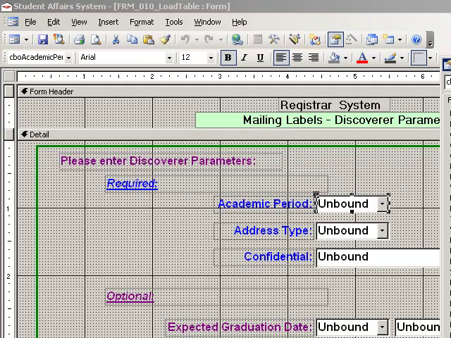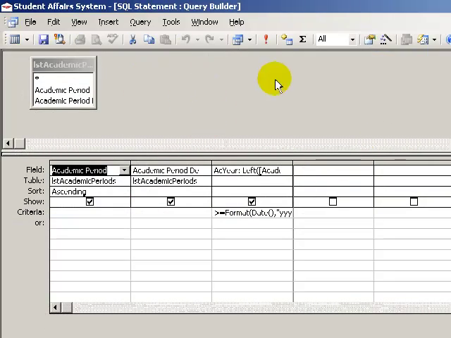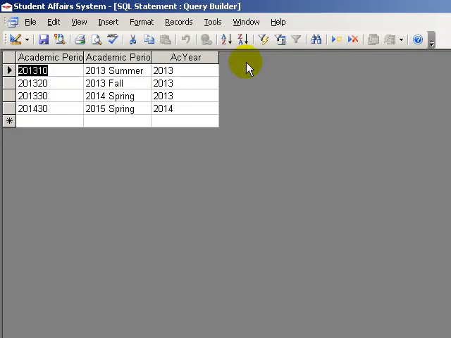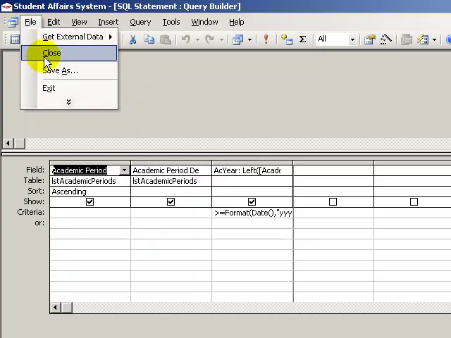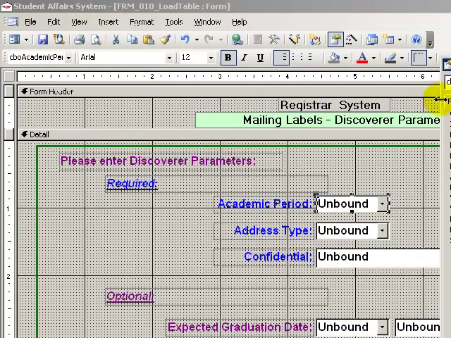Then there's another tab called data, and data is what populates this drop down. In this case, there's a SQL that, if I click on the ellipsis, brings me to a miniature grid. And if I click the run button, the exclamation point, it shows which fields the grid is displaying. But I just want to display two columns, so I'm just mentioning the first two in the format tab.